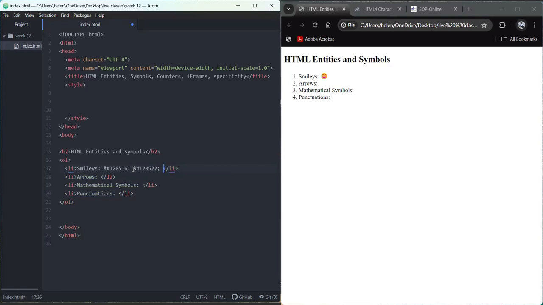So you always make sure you close each key for a particular symbol with the semicolon, else the symbol will not display.